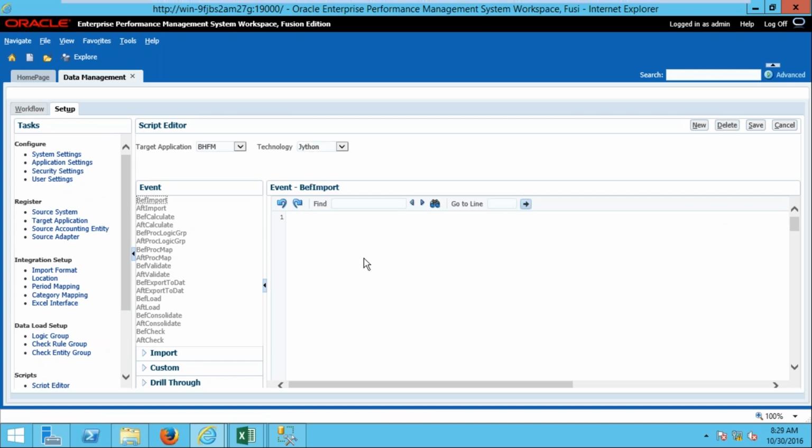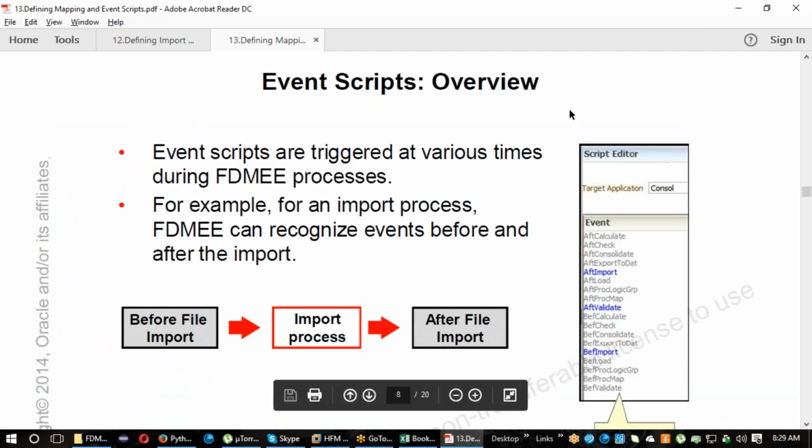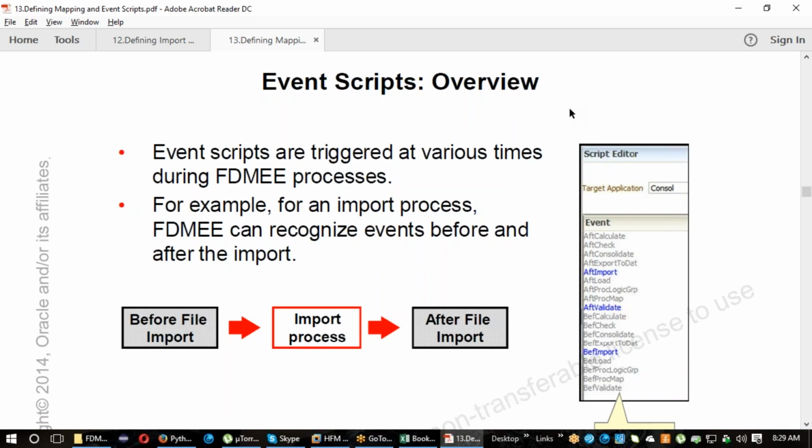So at that moment, if you want to do manipulations or file transfers or file merges or something, definitely we will be going with these event scripts. Most of the cases we will be using after import, after validate, and before import scripts only, in real-time scenarios. If the requirement is more, then you may use all the event scripts also. It's not an issue, but it's up to the requirement. Okay. So let us see how we are going to write the event script.